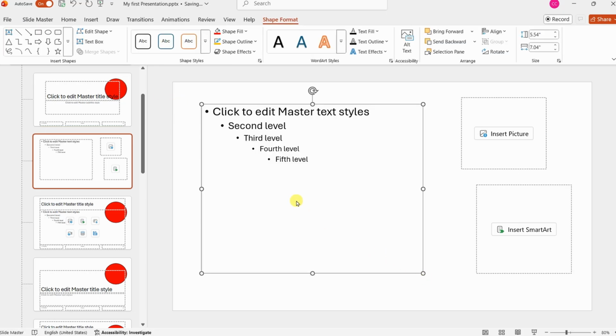As for fonts, you can configure up to 5 different font sets and switch between them. Now I'll show you how this works.